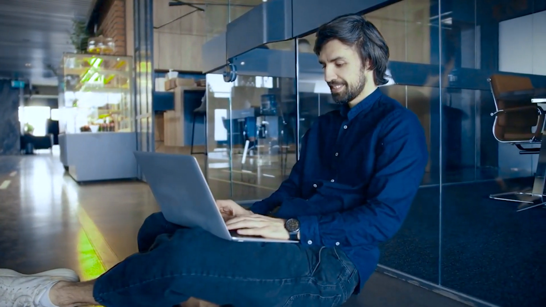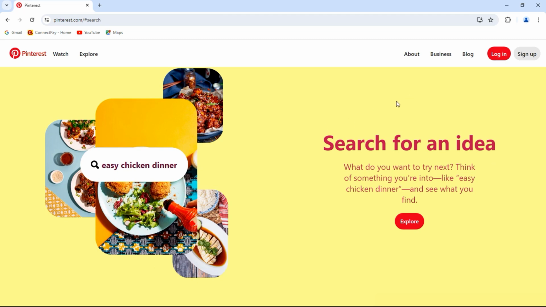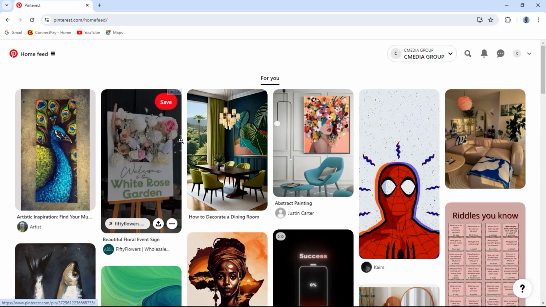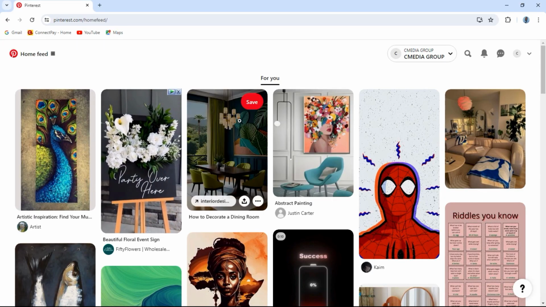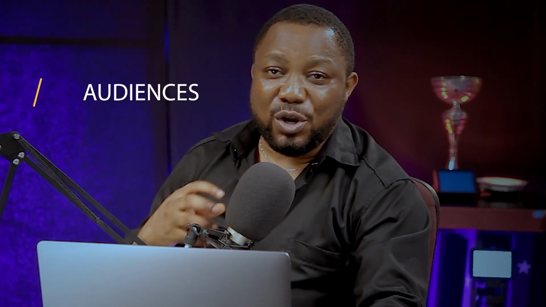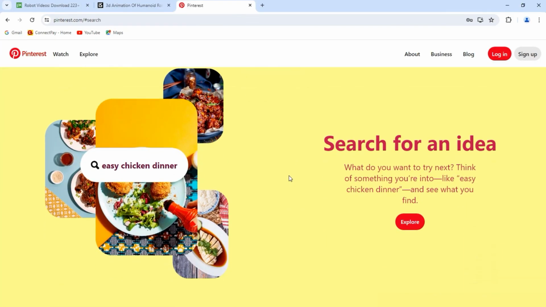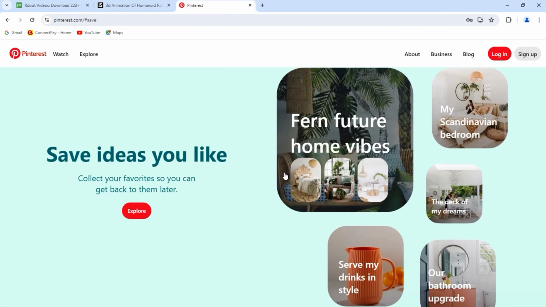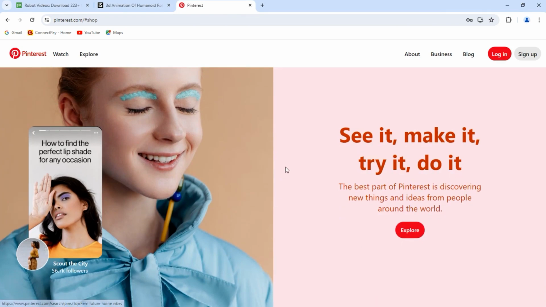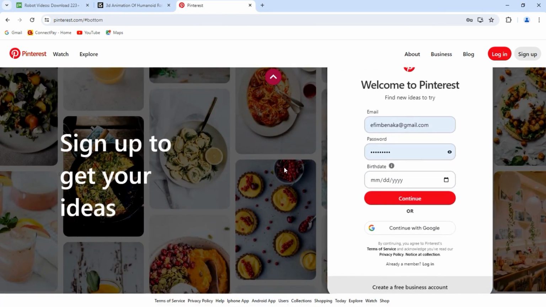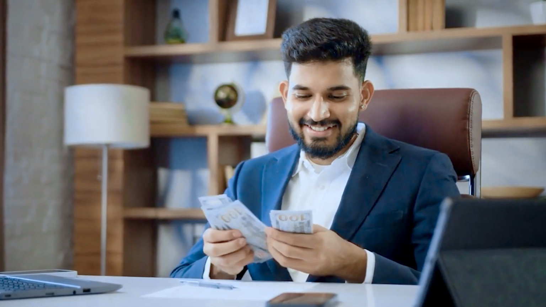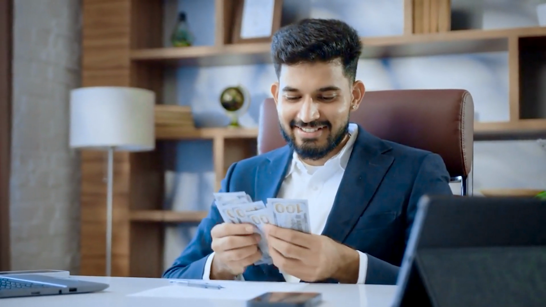This type of affiliate marketing is a way you can leverage Pinterest to earn commissions by promoting other people's or companies' products. If you find a product you like, share it with your audiences and earn a percentage of the sale when someone buys through your link. Pinterest is the renowned visual search engine and can be your ideal solution for affiliate marketing without a blog or a website. The platform allows you to monetize your profile from different types of pins.